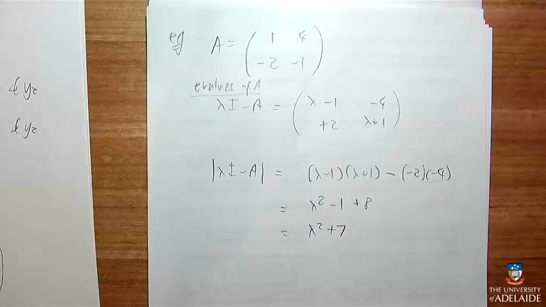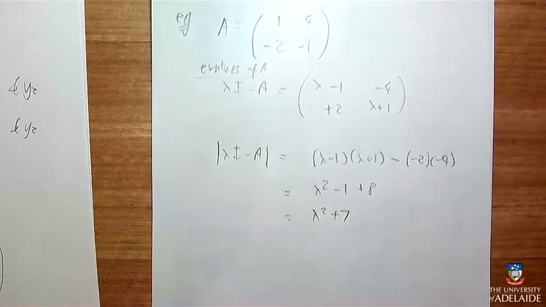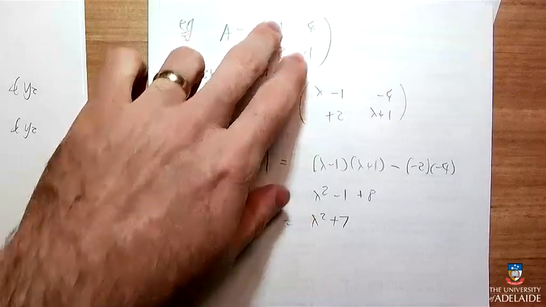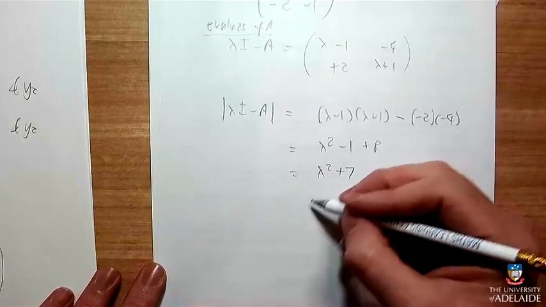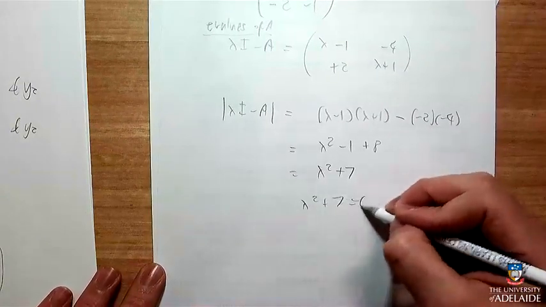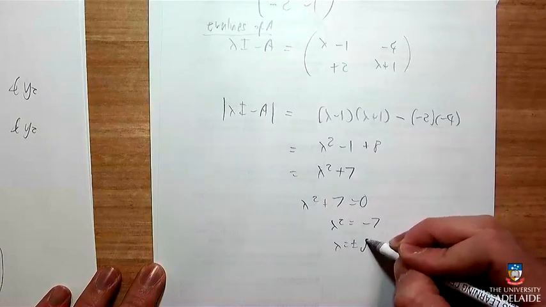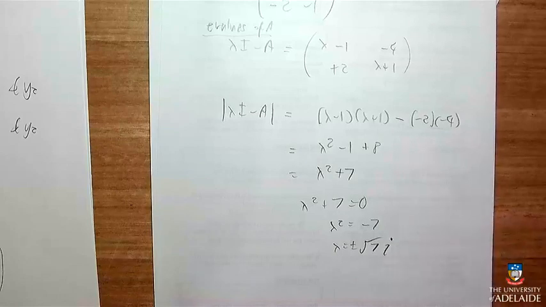So the determinant of that, I just want to check something. The determinant of that is minus 1. So yeah, okay, cool. If you ever want to make one of these up, you need these to be equal but minus. You need that to add up to 0 and the determinant to be positive, and it'll work out fine. Okay, and so I get lambda squared plus 7 has to be 0. Lambda squared is minus 7. Lambda is plus or minus root 7 i.